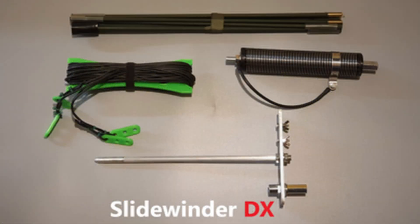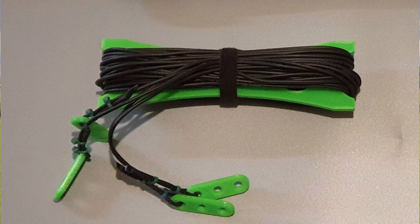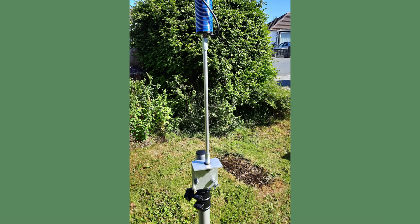The Slidewinder consists of a base-mounted coil with a whip and a spike mount into the ground. The coil is somewhat more substantial and easier to tune than the JPC12. It's supplied with four high-quality radials and can also be tripod mounted. An extension mast can be purchased to raise the coil off the ground, and you can use the tripod to raise it even further. The aerial will tune from 40 meters to 10 meters. Again, the coil can be removed for the higher bands. You can check out my detailed videos on this antenna on this channel.